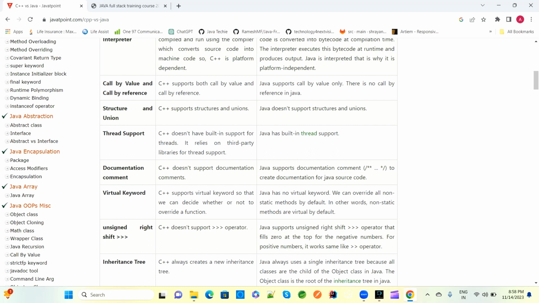Suppose you are entering employee details, so an employee has an ID, name, salary, department, and so on. We insert these things, right? For that we have setters, getters, toString, and all will be there. We write these in a single class, which is called a model class or DTO class.